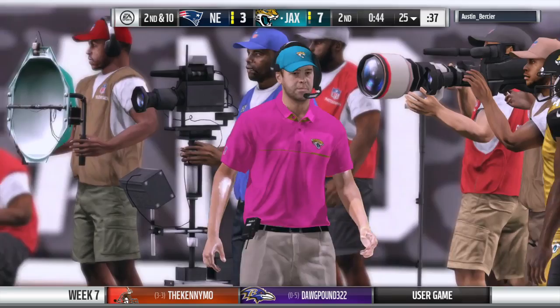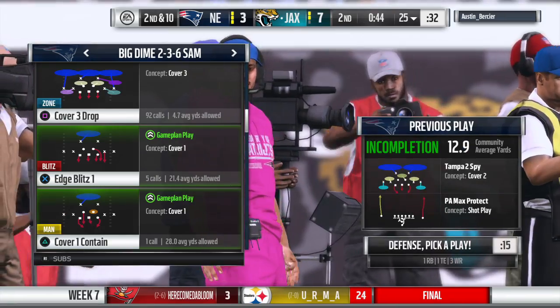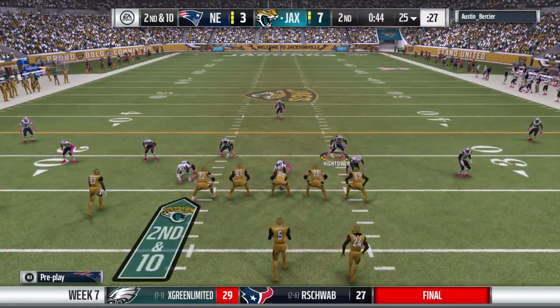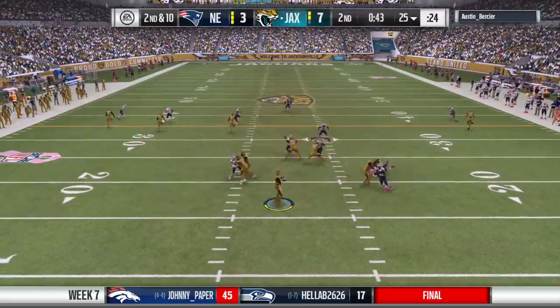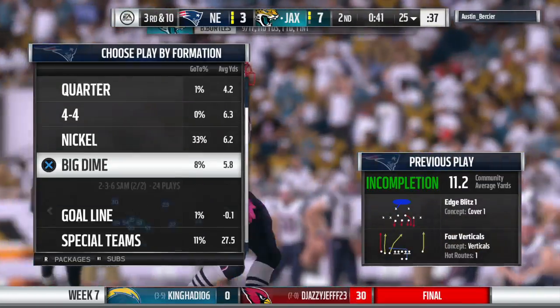And it drops down incomplete. Thought he might have had it. Instead, 2nd down. And when all else fails as a defender, when you're not there in the coverage, your best friend is exactly what we saw there. A big play shot taken by the offense. Unfortunately, it ended in a big drop. Now Bortles. Marquise Wilson, the one he was trying to get it to. And now it's 3rd down.